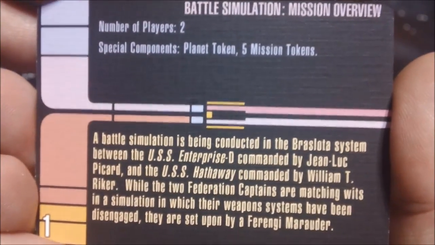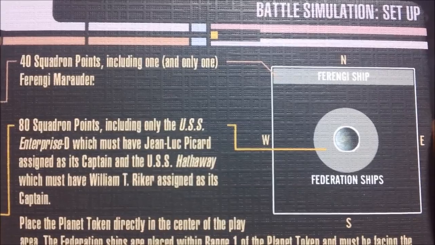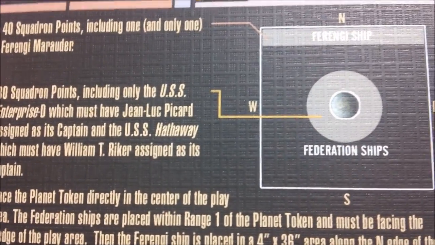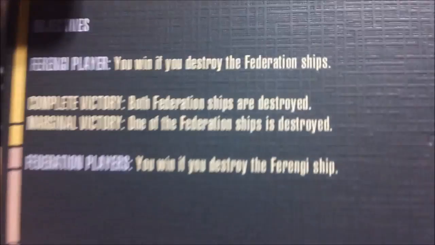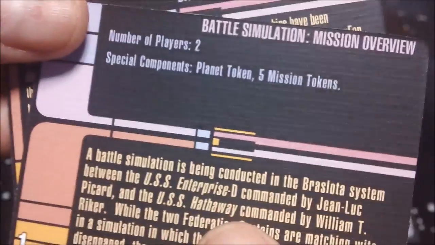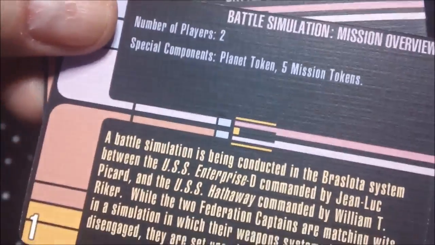The mission that comes with this one is Battle Simulation. It's straight up taken from the episode that this ship is from. You have a 40-point Ferengi Marauder versus 80 points of Federation, which has to use the Enterprise-D with Jean-Luc Picard and the Hathaway with William Riker. And there's a planet token and the special rules for the scenario. I don't even own this one, so obviously I haven't played it, but in the episode of the show that it's from, the 2 ships were doing a training exercise fighting each other and had their weapons severely reduced so that they couldn't do any damage, and they were attacked by a Ferengi ship and didn't have any weapons to defend themselves.